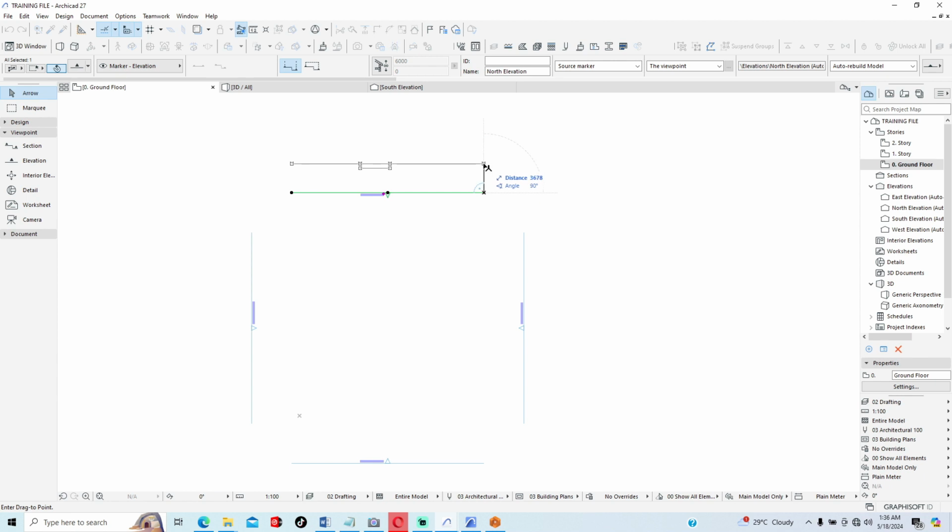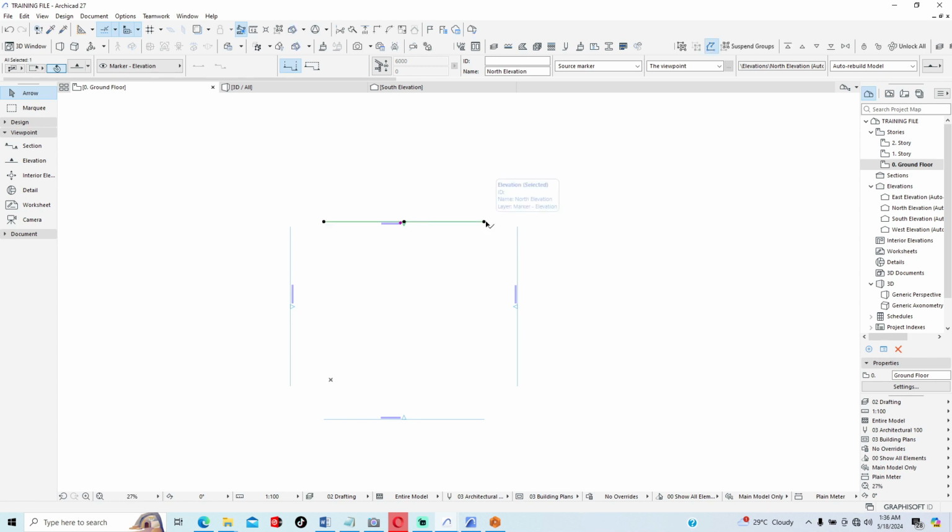But now we are not going to move these markers, because this space is very wide. If we just do a rough calculation, as we are moving the cursor closer to it, we see the distance that we are moving as a guide. So this is 4,185 millimeters, so in meters it's like 4 meters 185 centimeters or so.